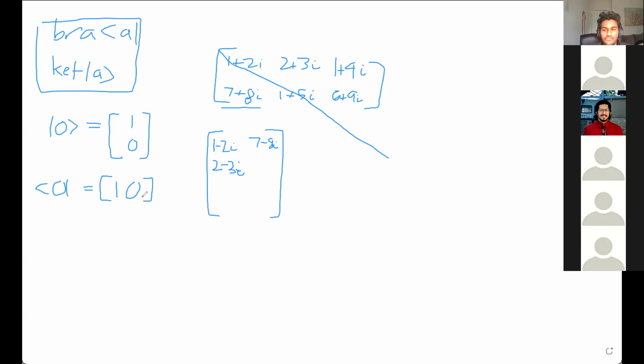Is anyone lost or confused so far into how you change a ket into a bra? Everyone good? Seems there's some in the chat. Okay.